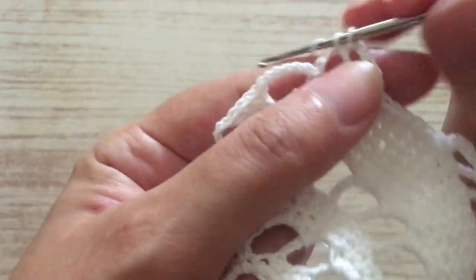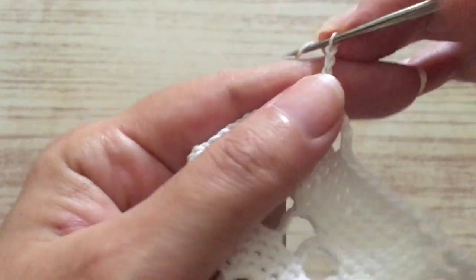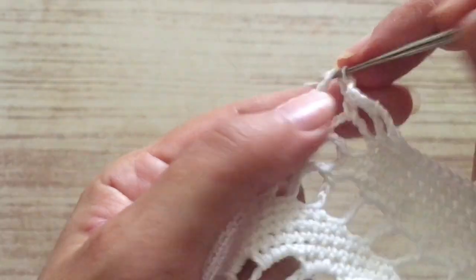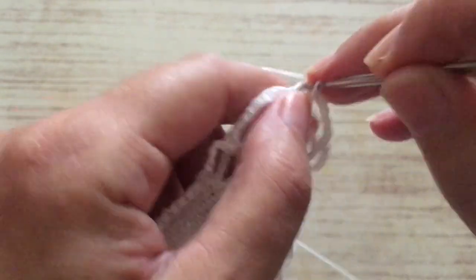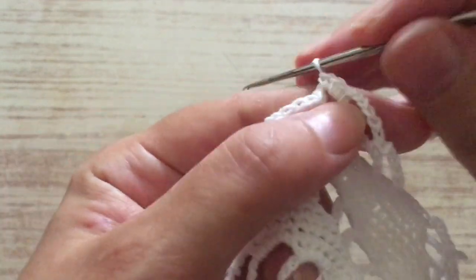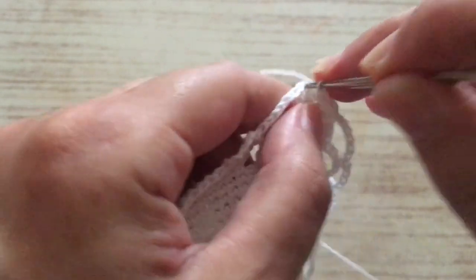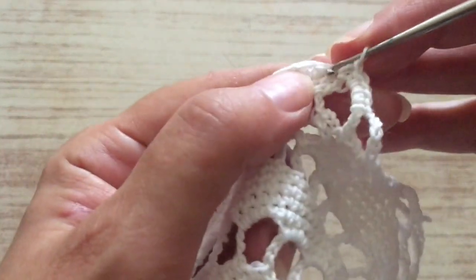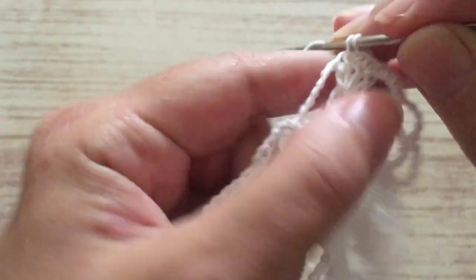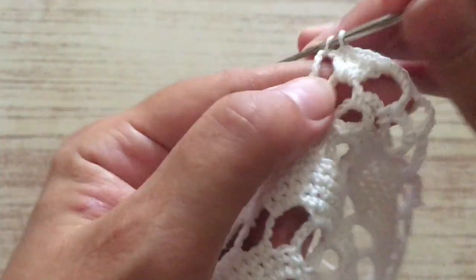You go there, single crochet, double crochet. 1, 2, 3, 4, 5, and 6. You go here and you make 4 single crochet, double crochet. 2, 3, and 4. 4 on top of the 4 trebles or double crochet. 1, 2, 3, and 4, and another 4 here in the space.